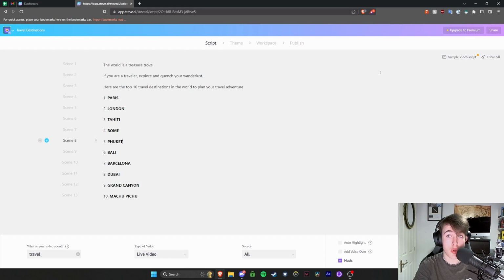And then we have to go to our theme. By hitting this button here, we can obviously go to the next page. However, at the bottom, we can change all these features again. Like I said, on any other page, you can immediately change it. You can also add voiceover and add auto highlight. But we don't need to do this, so we're going to go ahead and hit next.